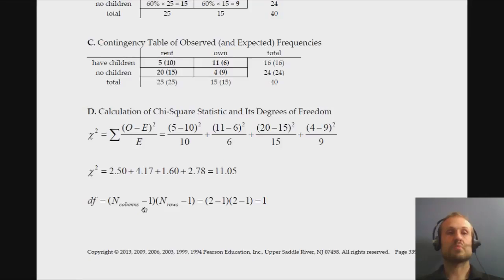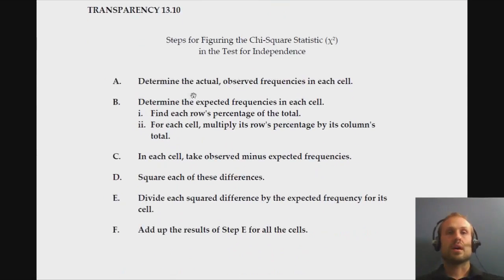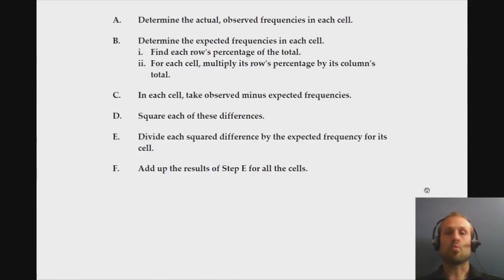Now the degrees of freedom here will be a little bit different. It's the number of columns minus 1 times the number of rows minus 1. So in this case it's 2 each, so 1 times 1 is 1. So I have a degree of freedom value of 1, which gives me the specific chi-square distribution, and I'm going to see if that is extreme enough. Well, for that I need some sort of alpha value, some sort of cutoff. So again, to sum up, I do it in a very similar way. Get the observed numbers, get the expected numbers, calculate my chi-squared value in the same way.